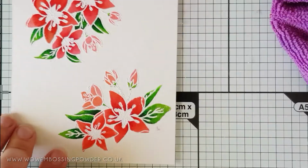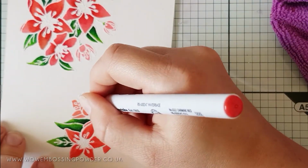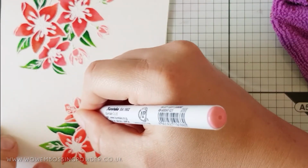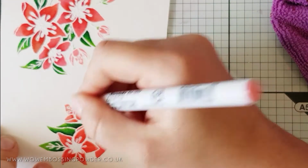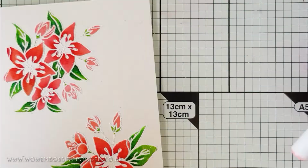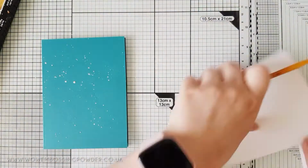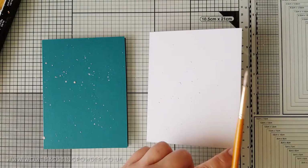Once all the colouring was complete, these were then cut out ready to add to the card, but before assembling the card I wanted to add a little bit more interest to the background. An easy way to do this is to add some paint splatters. I'm using my Ganze Tambi Starry Colours palette and adding a combination of white and gold paint splatters.